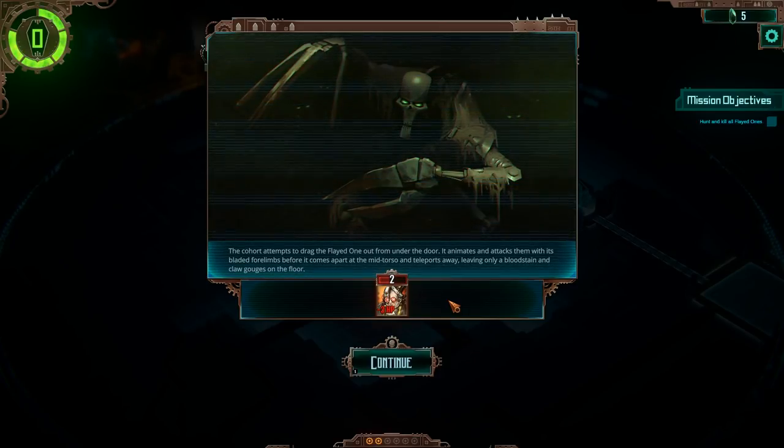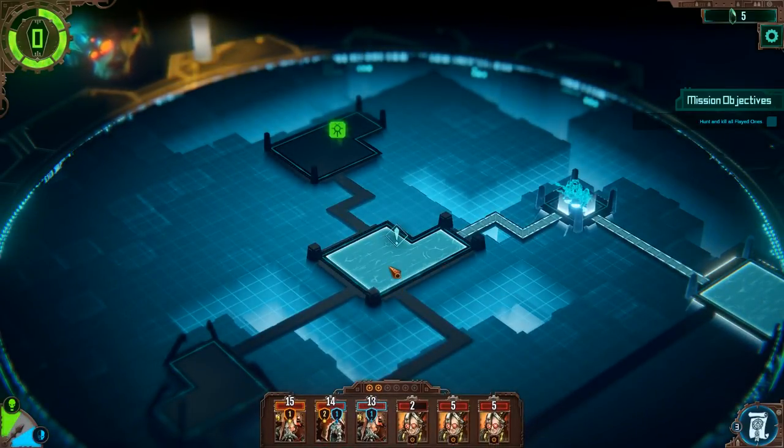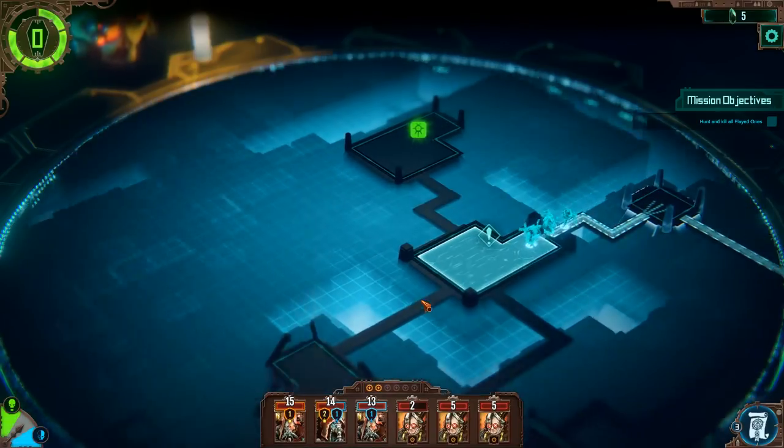That... Why did you do that? That doesn't seem to be the approach I would have taken. Just... why drag it out from under the doorway before securing it? That seems to be a bad idea. Silly tech priests.